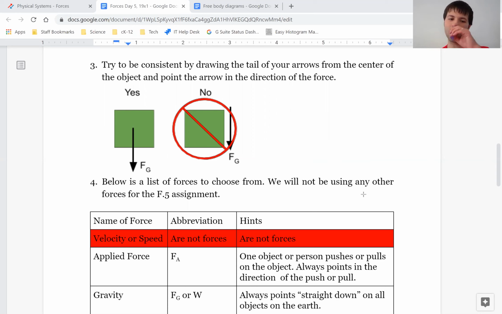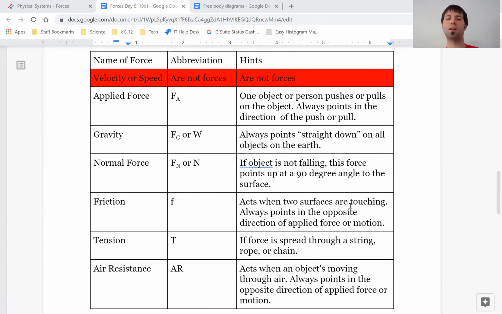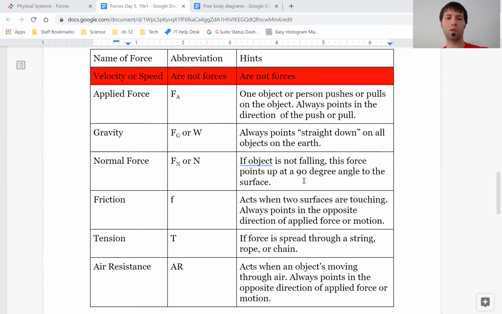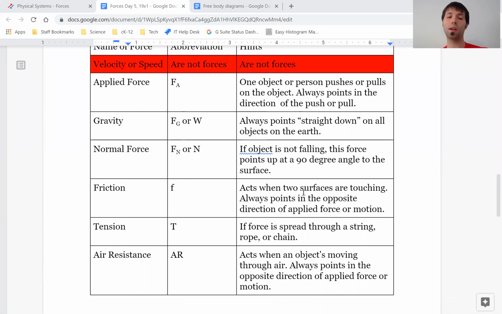And then after that, I'll give you some tips for describing each of the forces you're going to be using on these diagrams. So all of this is kind of like your little answer bank right here. This is where you're going to see all the forces that are going to be on this practice. I read through the whole practice. There shouldn't be any other forces that are not included here. There are definitely more than just these 6 forces, but these are the only forces you're going to have in the diagram. I know that part of this assignment is just learning how to recognize what force is what, but we're going to do that together.